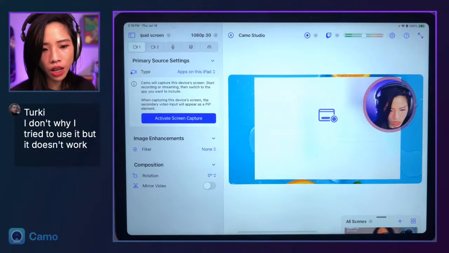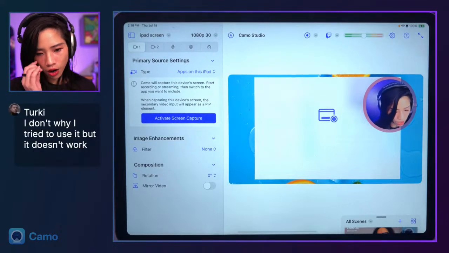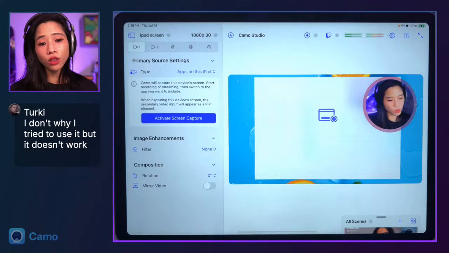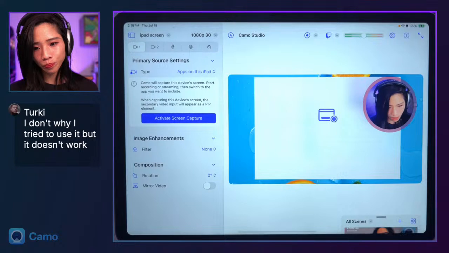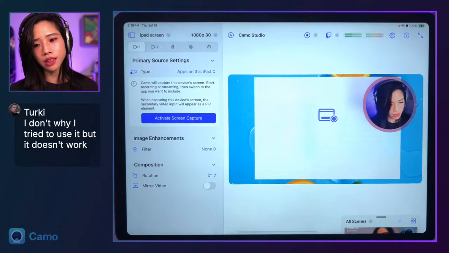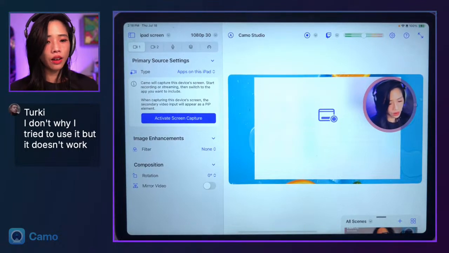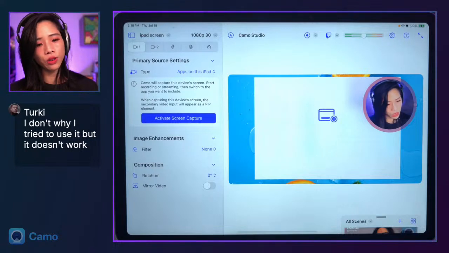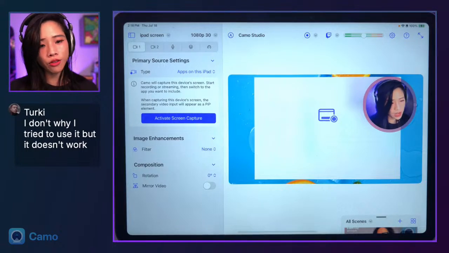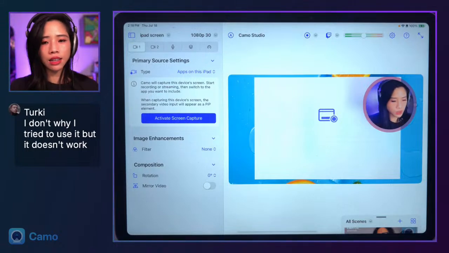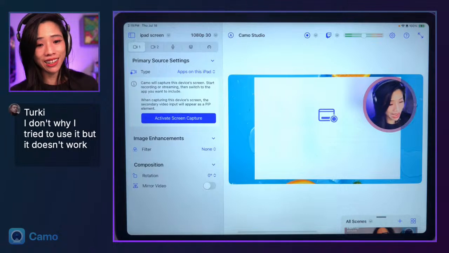Okay, Turkey, you said that you tried to use the chat from a web overlay and it didn't work. Can you write into us at support@reincubate.com? Send us the link that you tried to use, and we will look into it and do some testing and see if we can figure out why it's not working for you. Just reach out to us in the email that I just dropped into the chat, and we're happy to take a look with you.